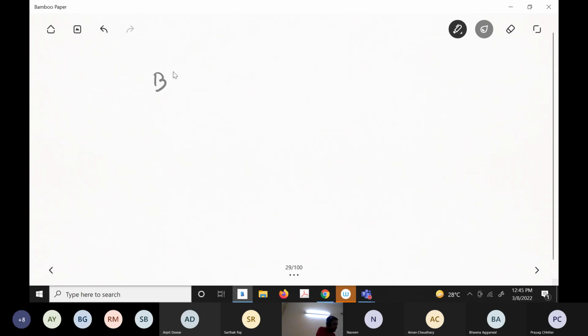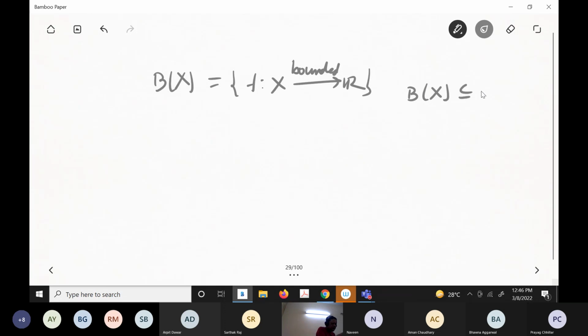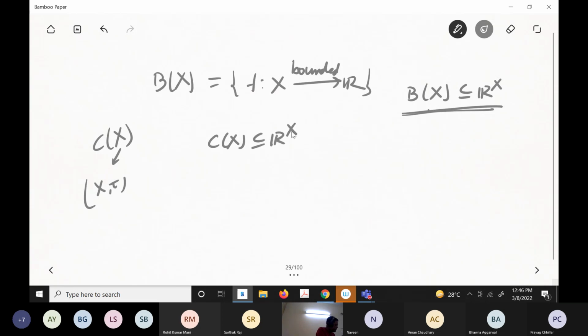B(X), X is a non-empty set. It is a collection of all real valued bounded functions. That means functions that are bounded. So look, B(X) actually is a vector sublattice, a function subspace, of this. This is a function space, but this is a subset of this. Now when you talk about C(X), you need topology. Suppose you give a topological space, you give a topology on X. Then C(X) is also this. Right? This is also a function space.